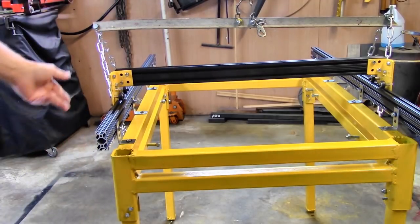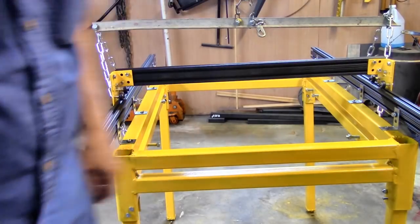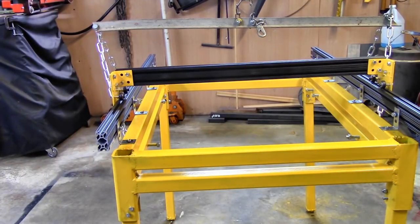Now what I'll do is I'll hook the belt onto each side of this little booger, and we'll be in business. I'm not sure if I should have hooked it on before I put it on there or not, but I think I should have put the little belt attachments on there first before I did anything, but what the hey. Nevertheless, it's starting to look like something, and in another month it ought to be something, maybe another 2 months. You got to make sure I get everything just right before I get too carried away, though.